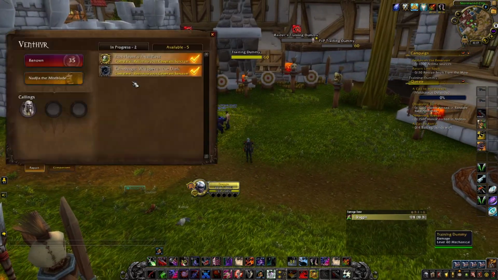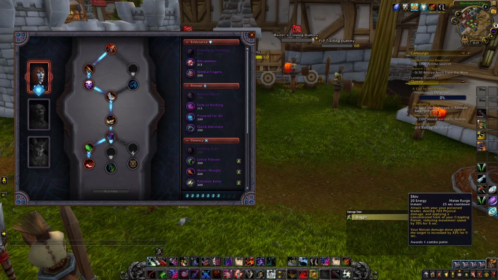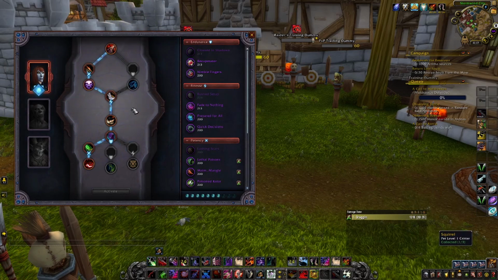Obviously, have Shiv, and the reason you want to have Shiv up is it increases your nature damage by 33% when you have the conduit for it. Obviously, I need to improve the conduit here. But yeah, that would be the general combo.